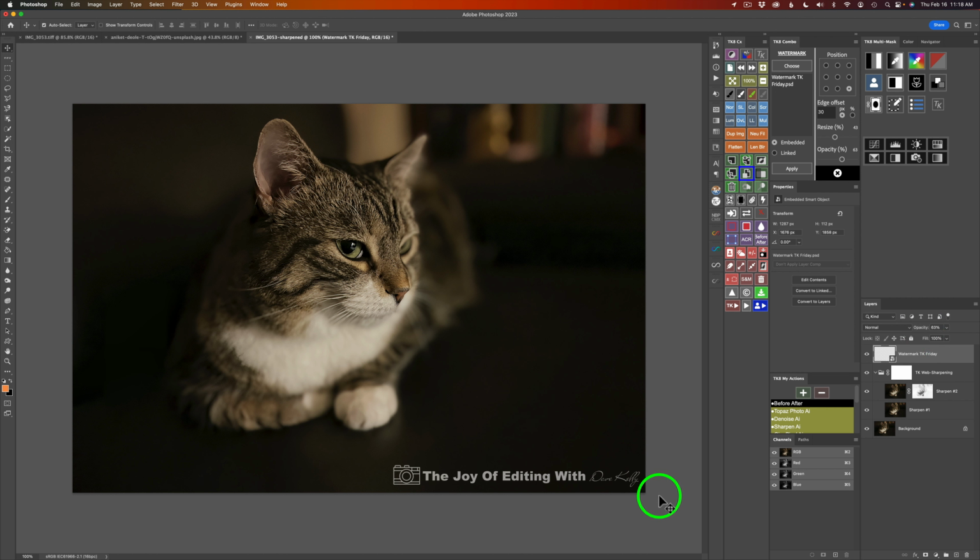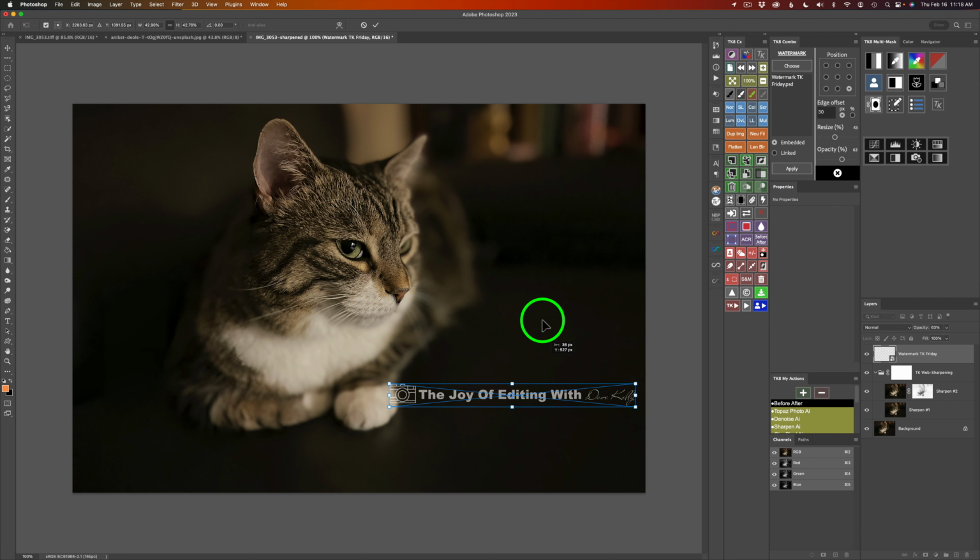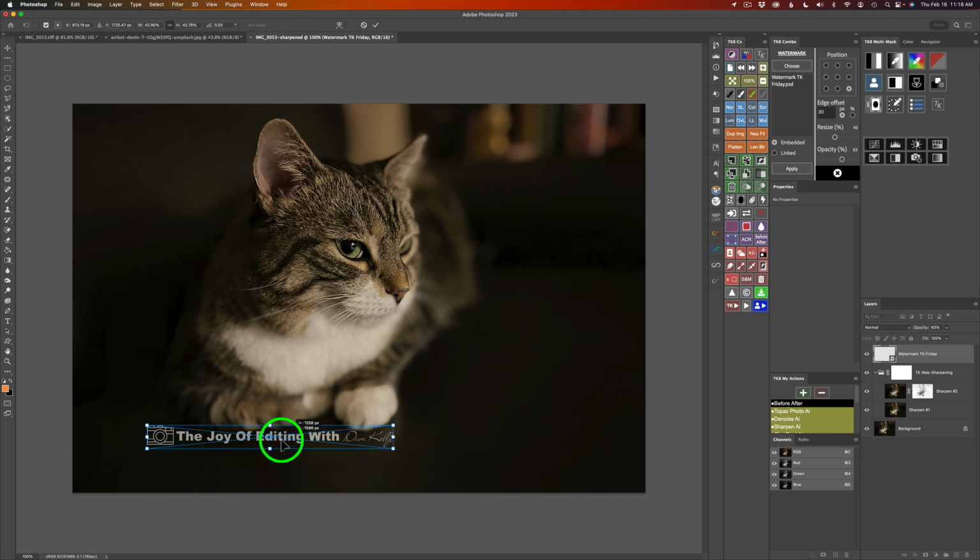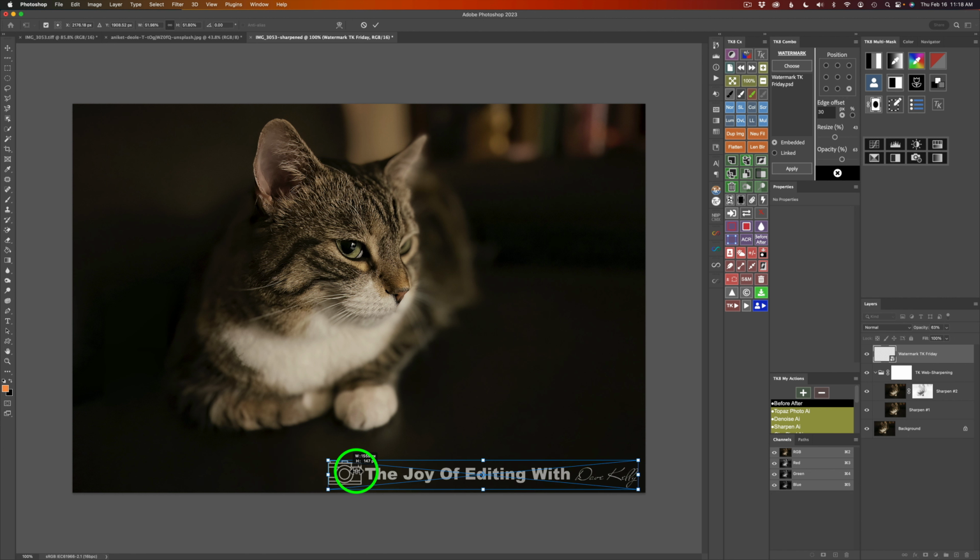And the other thing is you can always use your transform tool. This is really cool. Click on that transform tool. You're going to learn to love this transform tool. And you can take this and move it around. Say you don't like it there. You want it over here. Or you want it larger. You can go ahead and drag this and make it larger. Or smaller, whatever you want to do. So you have a lot of flexibility here.